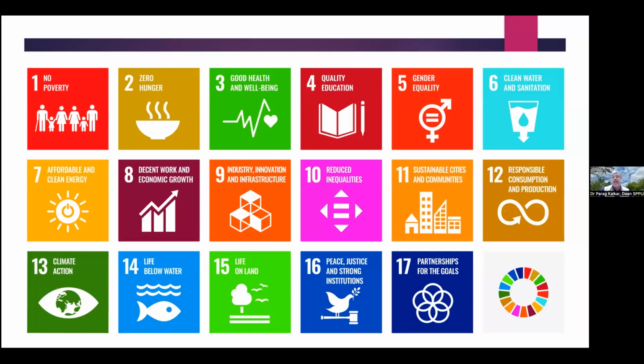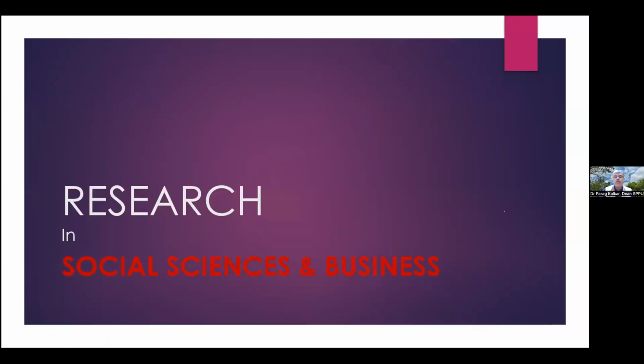A lot of researchers work on life below water. I think 70 or 75% of our earth is water, and you all know that water is a basic thing for life. Then life on land, our trees, our nature, our birds, our companions, all these things, peace and justice, strong institutions, and partnering for the goals. I think these are all very important. And I appeal to all of you to kindly help by doing research, go deep dive into any of the topics. Your research can be aligned with the national goal or the goal of the future.